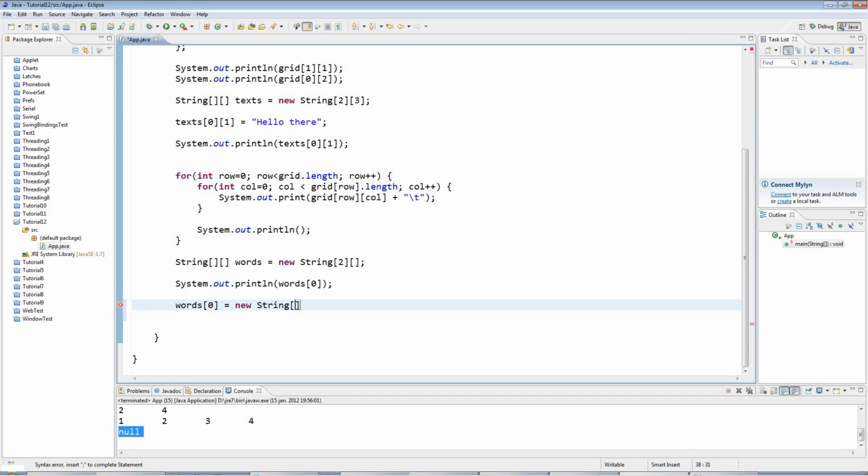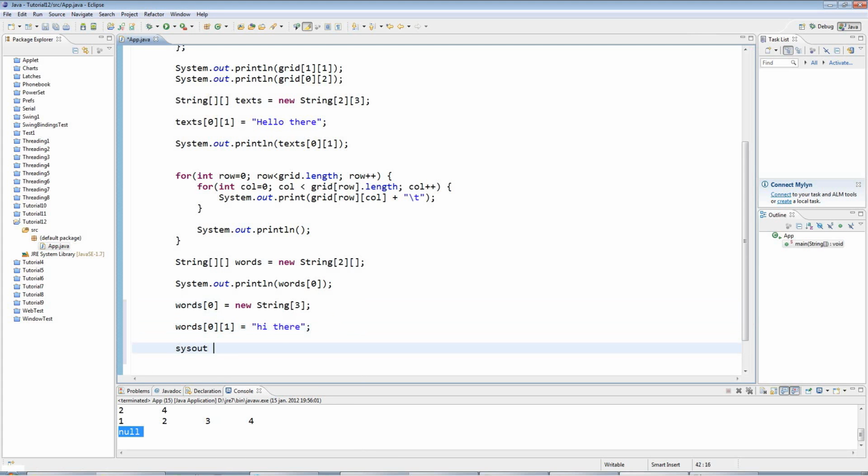Let's give it a dimension of 3, like this, and then I'm able to say things like words row 0, and then columns are now within this array, so I could say 1, for example, equals hi there, and then I could output that, copy and sysout, control space for the autocomplete, and this will output hi there.